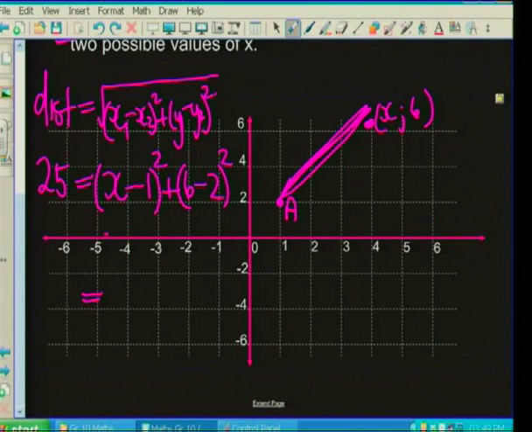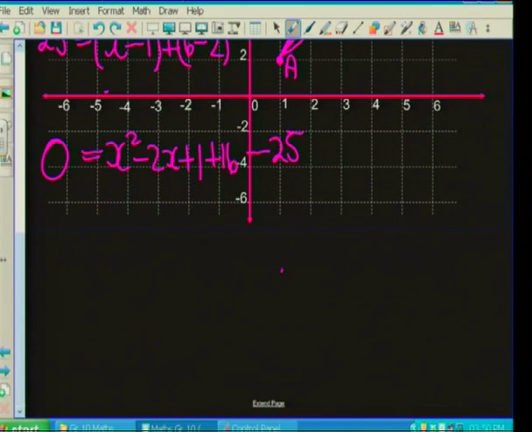So multiplying out this bracket, and please guys, don't forget about the middle term. That's x squared minus 2x plus 1. And then I have 6 minus 2, which is 4, and 4 squared, which is 16. Now what I'm going to do straight away is I'm going to bring the 25 over to the other side, so that's minus 25. And of course then a 0 on the left-hand side. Now you can obviously just turn this around with no consequence. So x squared minus 2x minus 8 is equal to 0.